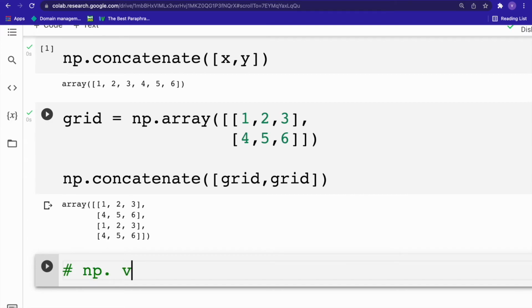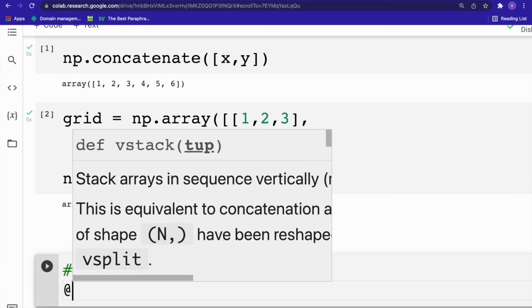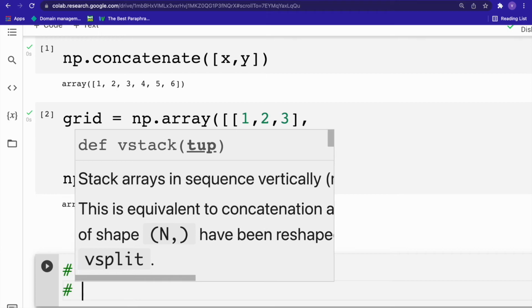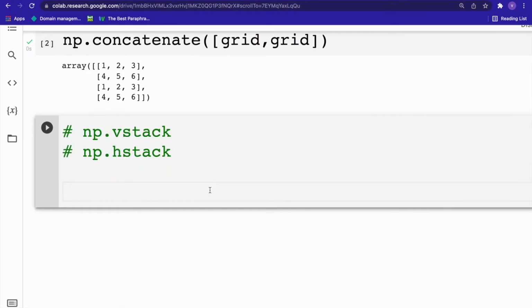So first is np.vstack, and the second is np.hstack. So let's understand one by one using np.vstack and np.hstack. np.hstack is also known as horizontal stacking, and np.vstack is known as vertical stacking.